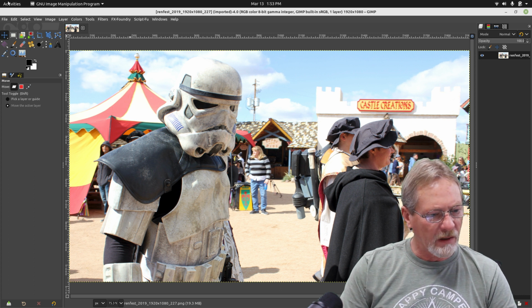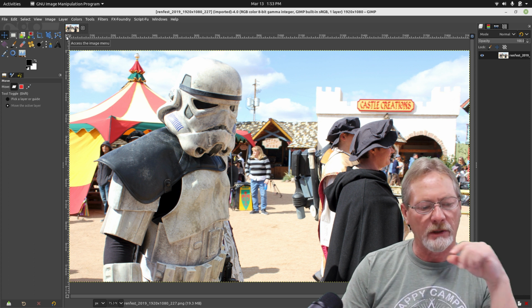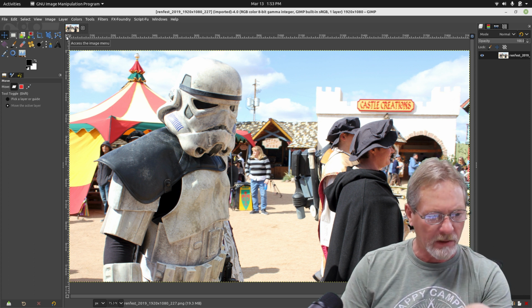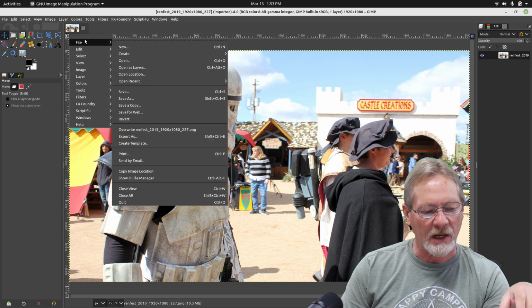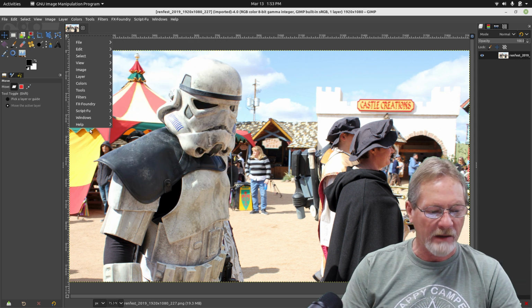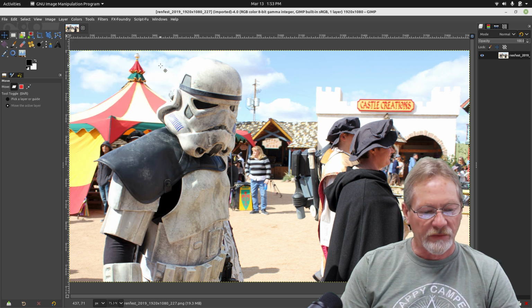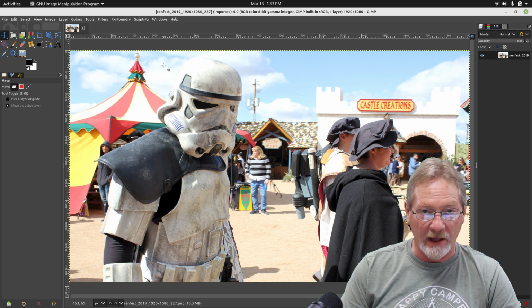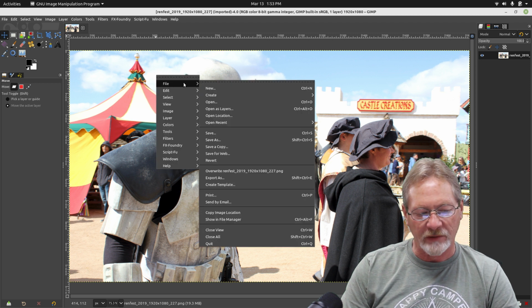If you go over to this little arrow at the top left-hand corner of your image viewport and you click that, you have the entire file menu that you have along your menu bar at the top, now available right here at the top of your viewport. The one that I find most convenient is if you just right click anywhere on the interface.